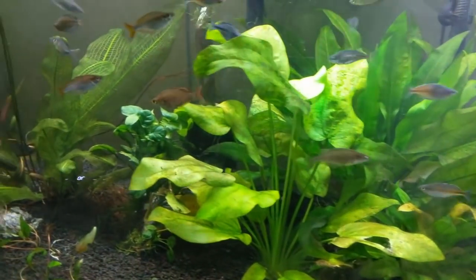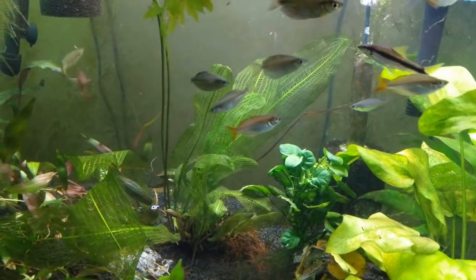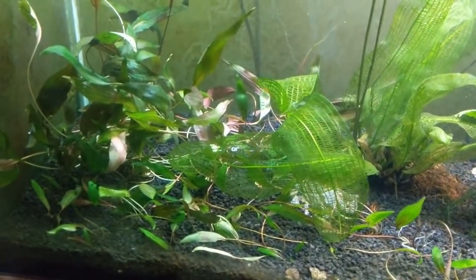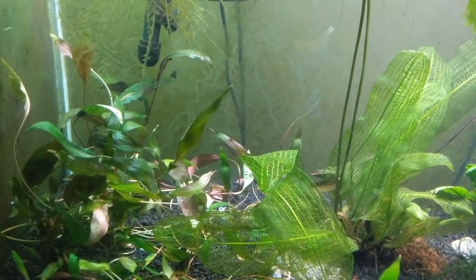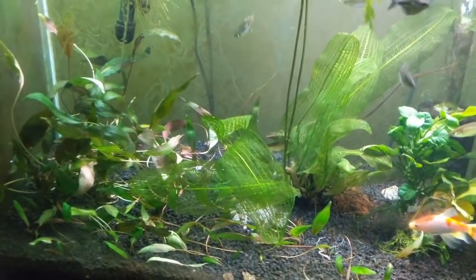And also, I want to say, check out the Madagascar lace. It is coming back with a vengeance. It took so long, it melted for quite a while, and now it's just growing and growing and growing. I swear it grows inches by the day. And it had 2 different flower spikes. Those are starting to go away now, but you can see just how much of that crypt is in there.